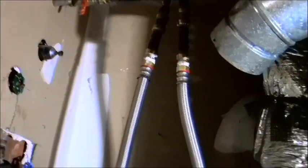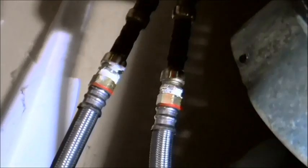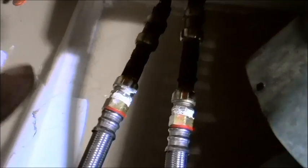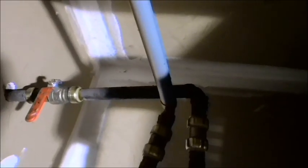So the way that I ended up doing this, I had extra poly that went up too far, and these lines were too long to make things happen. So I had to cut out some of the polybutylene up there in order for these lines to go straight, and these don't bend up because they're not copper. So I can't really twist the way I used to do with these flexible lines.